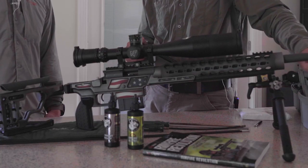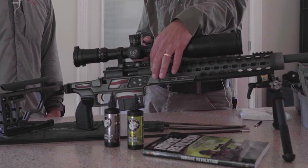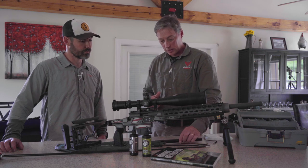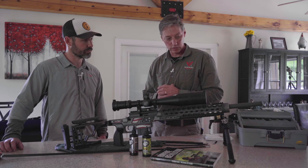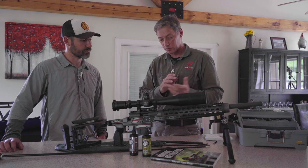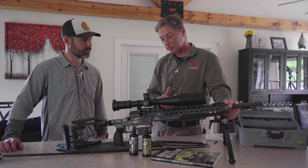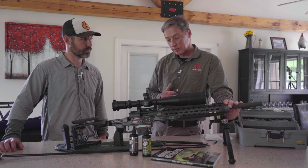They can remain in contact with the material — even a Cerakote finish on this rifle — and you'd never be able to tell they were there once you wipe them away. The reason we use two different materials is because of the environment inside the firearm as it relates to rimfire. In a centerfire, in a magnum, you're going to produce temperatures as high as 7,000 degrees. So that heat is very cleansing.